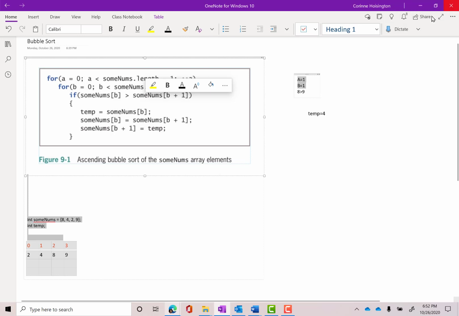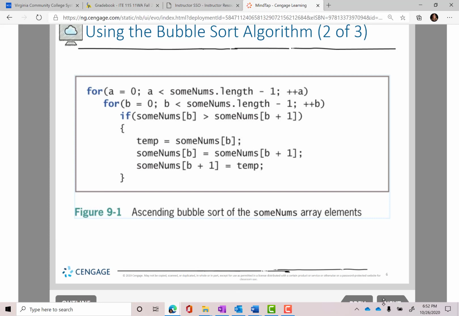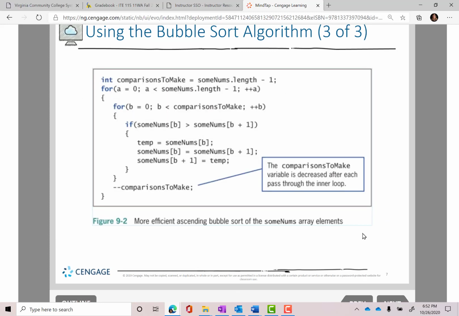So this is a simple way to do that, but I want to take you now back into the next page. This one is a little more efficient than what we just did. The only difference between the programs that we're looking at is they're going to have this comparisons to make equals sum nums dot length minus 1.